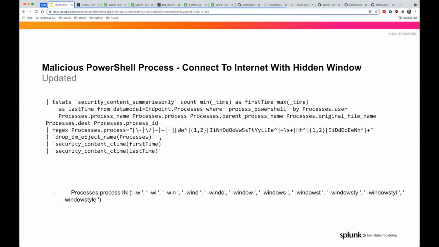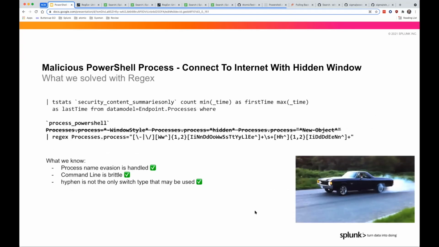So we were able to capture all those variations with all the N dash and M dash, slash and whatnot, plus capturing any WindowStyle and hidden that's executed on that command line. So this captures pretty much everything we were looking for. And again, Regex may not be performant. We are hitting this with T-stats. But if you wanted to, you could type out each one.